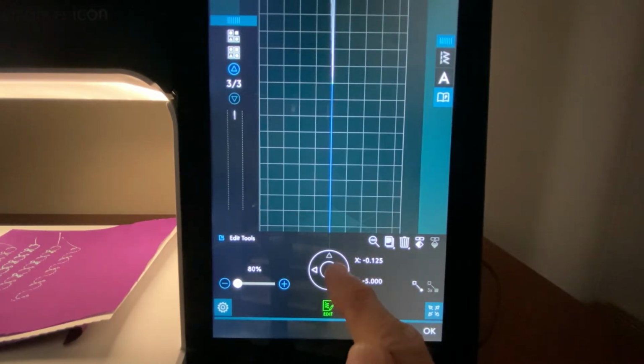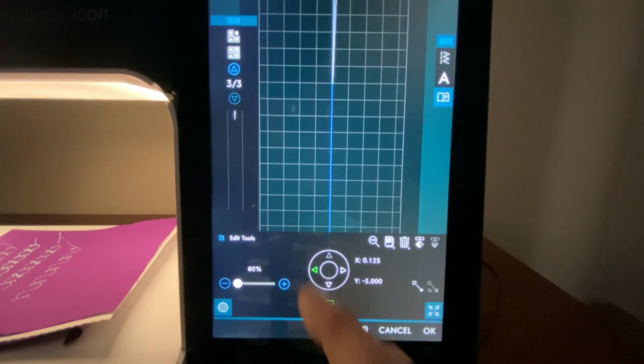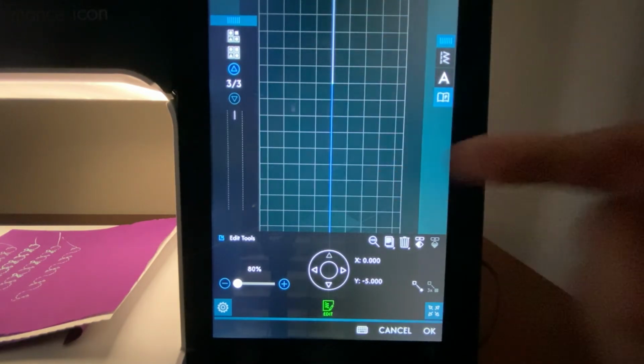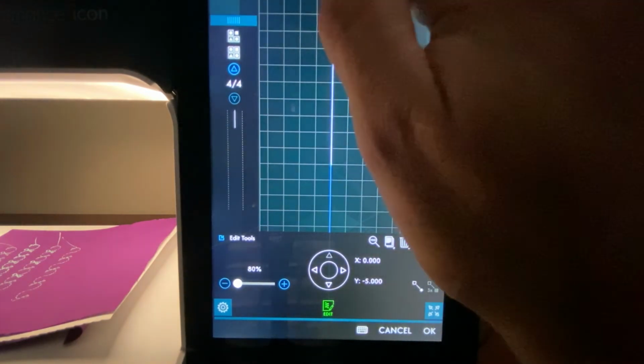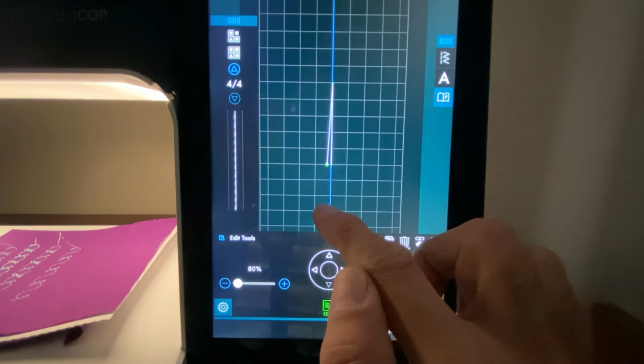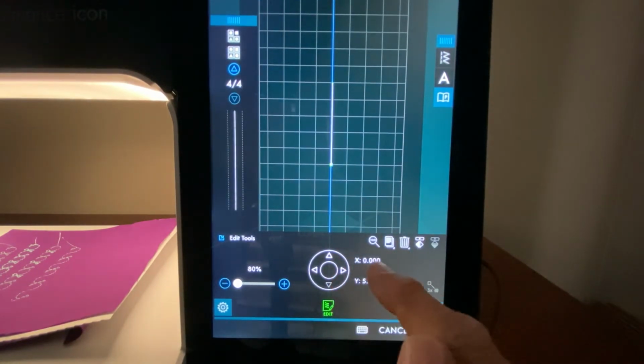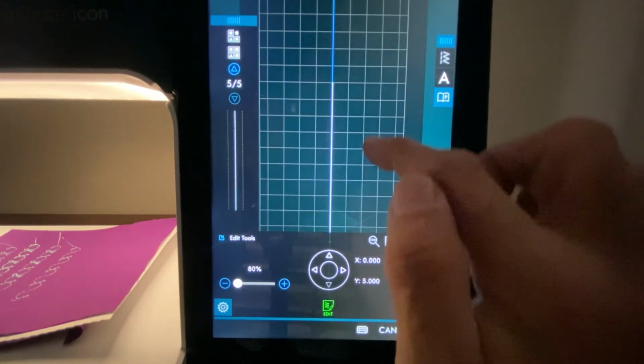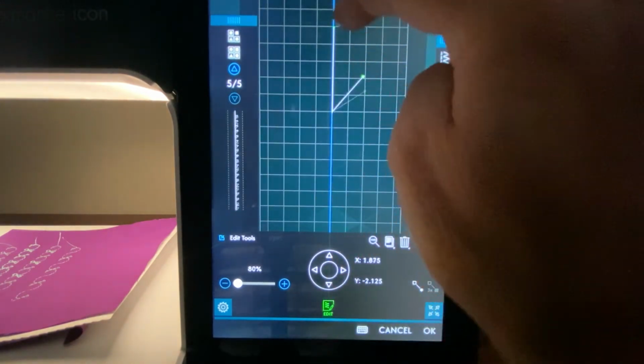I'm going to move that stitch and I'm going to put it right on top of itself. Just like that. If I'm a little off, I can use my scroll wheel to move it around so it's perfectly in line with the other one. I am going to get another stitch and that one I'm going to bring down on top of this stitch. And I'm going to get another one and I am going to do this 8 times.